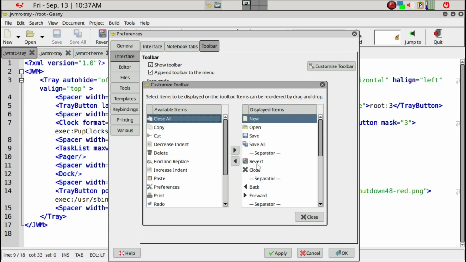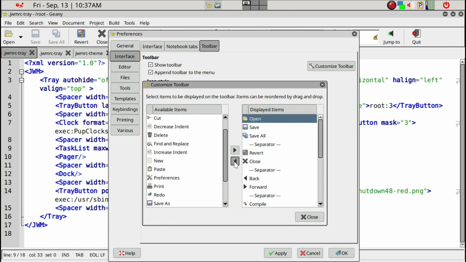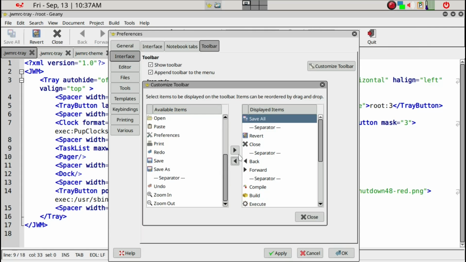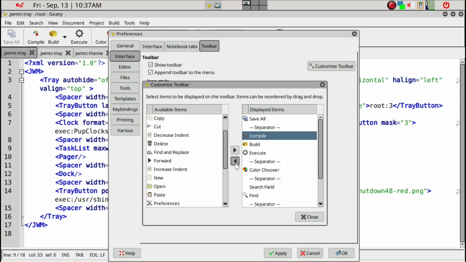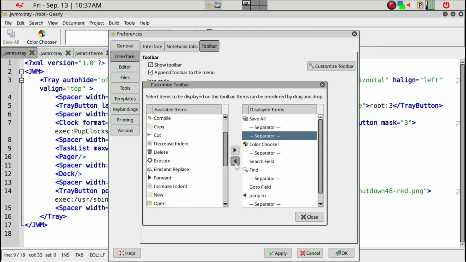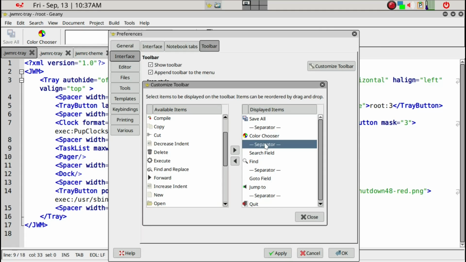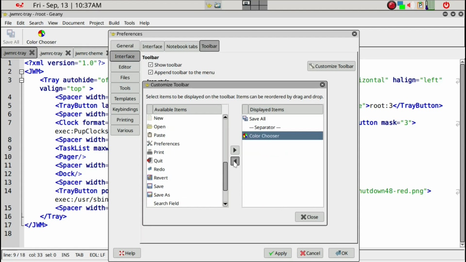I find that you really don't need all these. Save All is what we want to have. You can go down to everything else here, we don't want except for the color chooser, and I'll show you why. The rest we don't need. Okay, and then we're going to close that now.